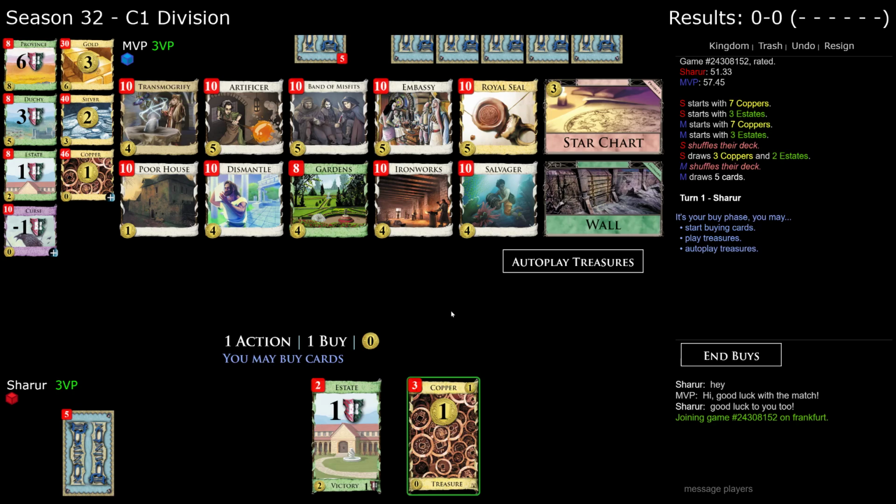What else can you even do in this game? I mean, I guess you could do a Gardens thing. Ironworks Gardens is supposed to be pretty powerful, I think. I've never tried it myself. So I guess I could pick up an Ironworks instead.